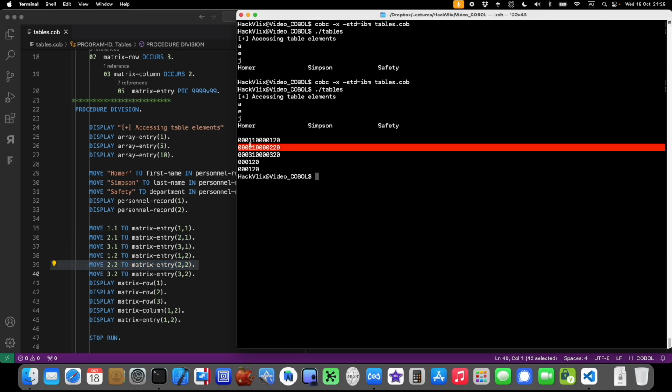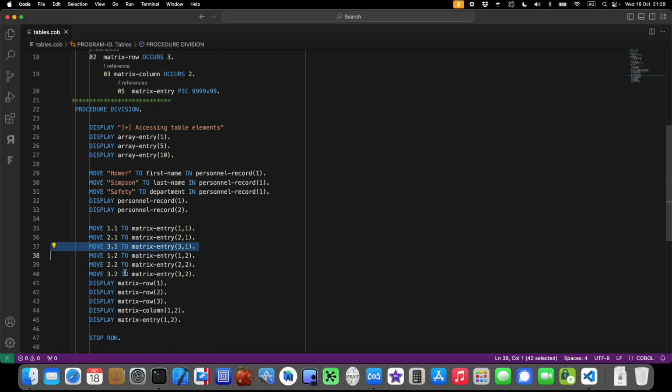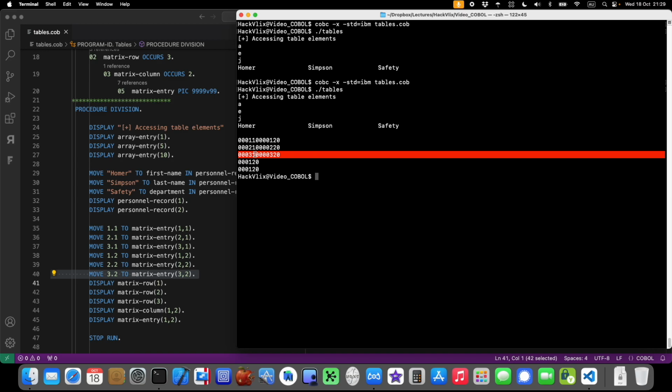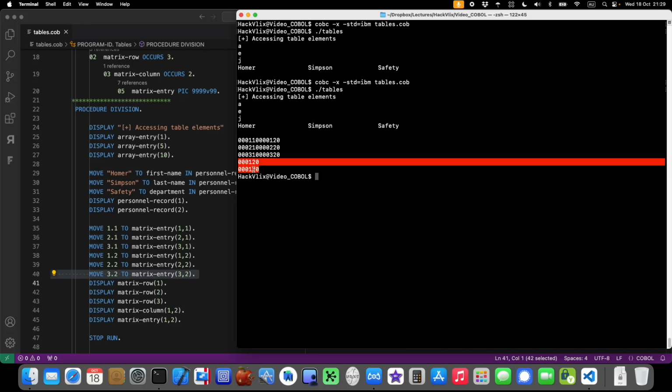This matches these two, and yeah, then row 3 should be those two, which matches this one here. And as I said, addressing the matrix column with a double index, so the second nested table with a double index, or the entries of the table themselves with a double index, that gives us the same output.